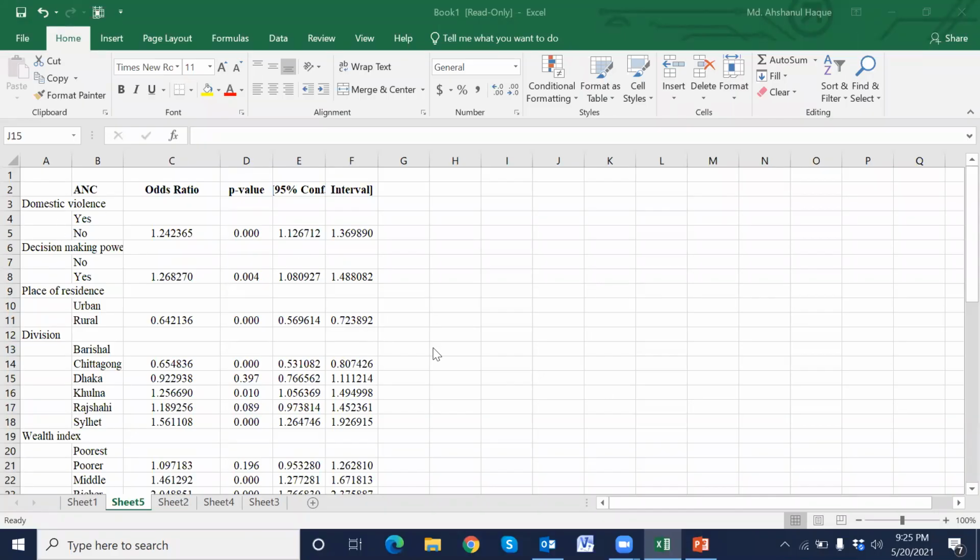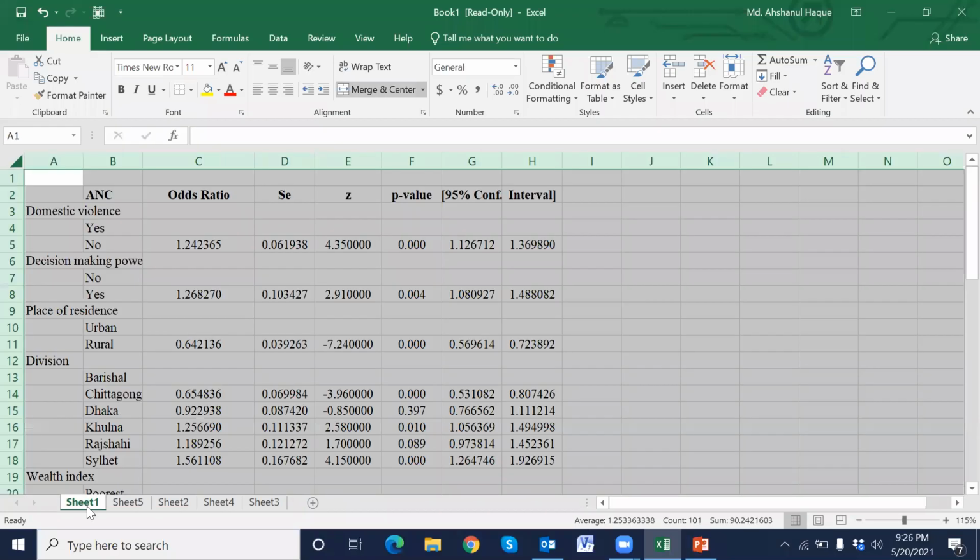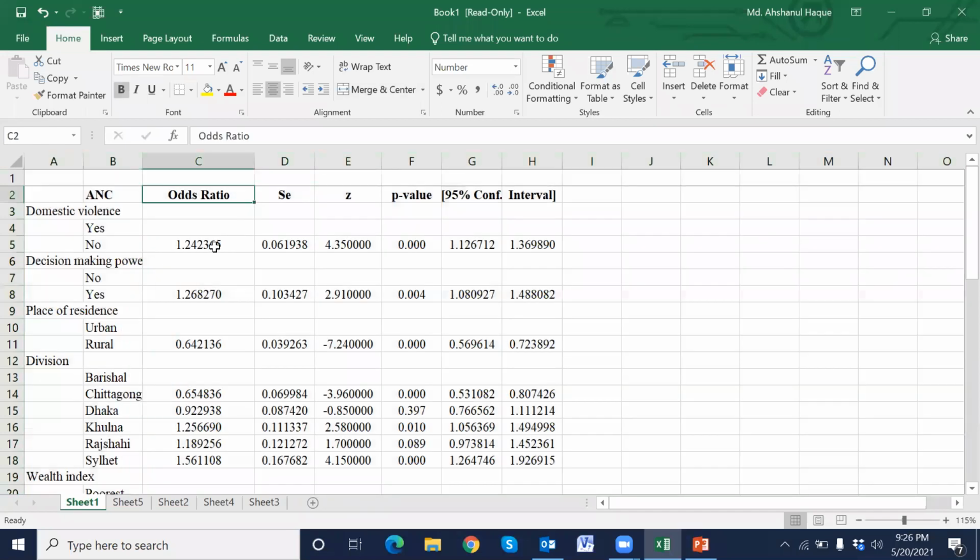This is the output file, and I kept it from Stata software. Here, this is the odds ratio, p-value, and confidence interval. Generally, we get odds ratio, standard error, z value, p-value, and confidence interval.